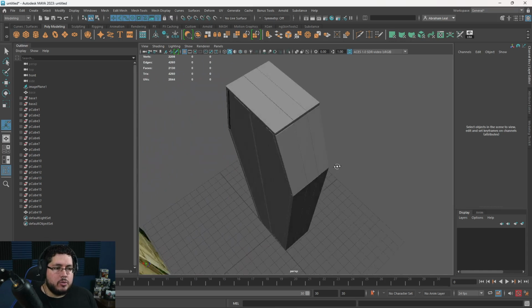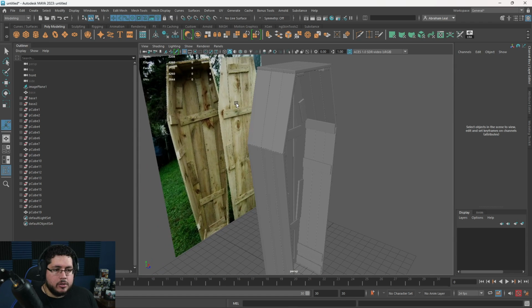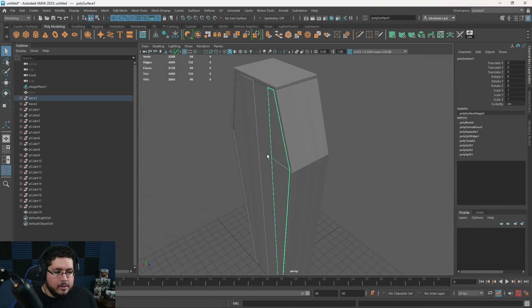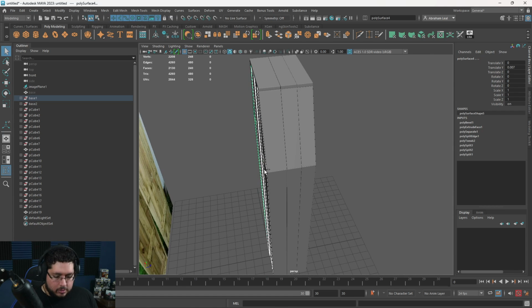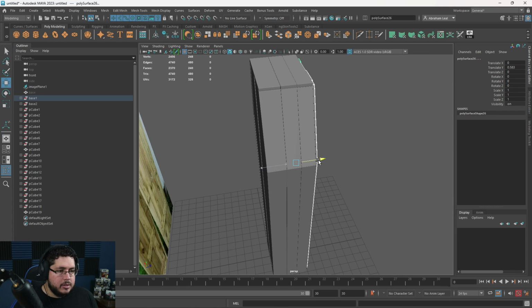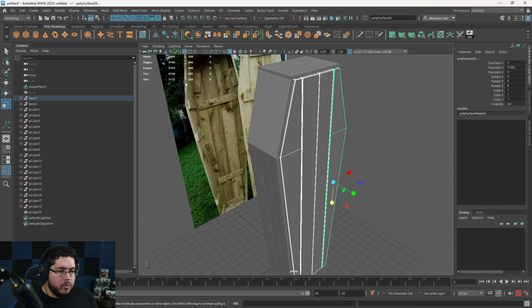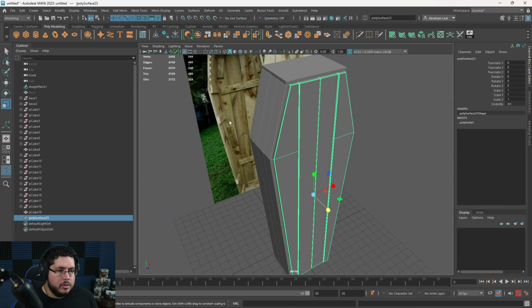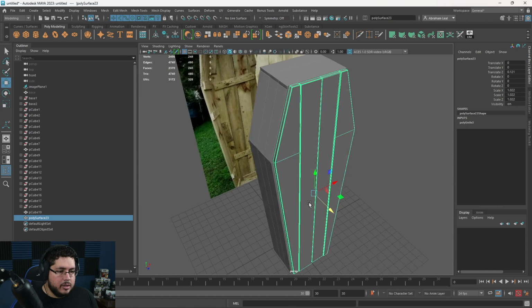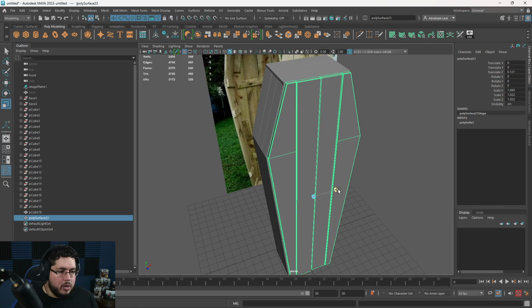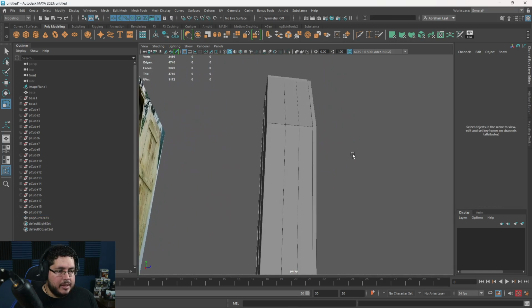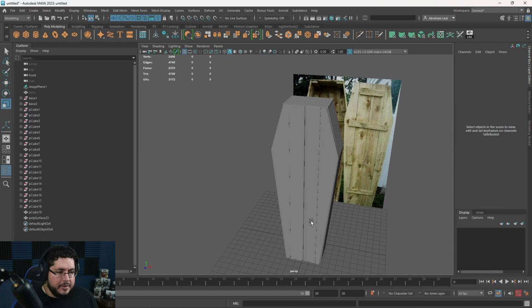Now the last part that we need, the final part, is the front of the whole element. And the great thing is we already have the back. So the only thing we need to do is duplicate this, and probably just center the pivot point. Combine, center the pivot point. Just make it a little bit bigger, a little bit wider, because this thing should be nailed or closed in that specific way.